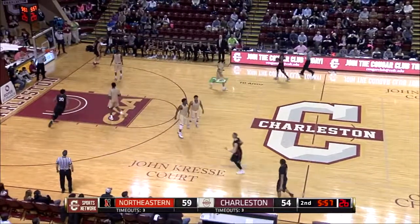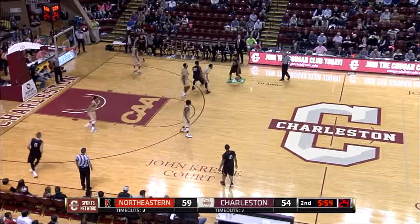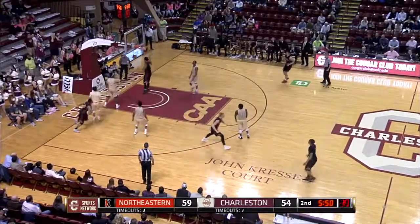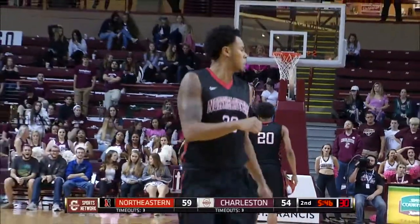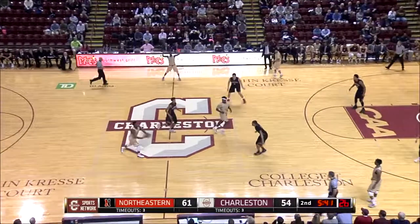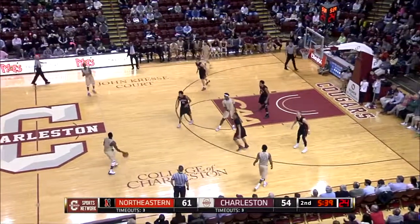He'll throw it over to Davon Begley. He'll bring it into the front court and work against Grant Riller. He'll dribble left with the left hand, gets into the paint. Pass around to Anthony Green. Wide open dunk. Two-hand dunk is good. Northeastern has scored 38 points here in the second half. They lead by 7, 61-54.